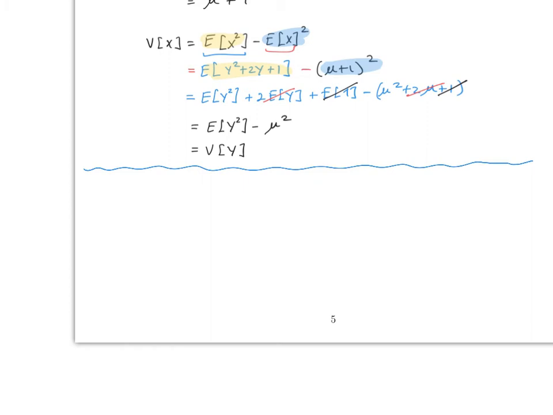Right, so now let me do a general result for variances, which is also going to be used a lot. Let's say now we have a new variable, t, which is equal to ay plus some constant c. So obviously from here, the expected value of t is going to be a times the expected value of y plus the expected value of a constant, which is just the constant, so it will be a mu plus c. Okay? So that's not that hard to do and not that interesting.